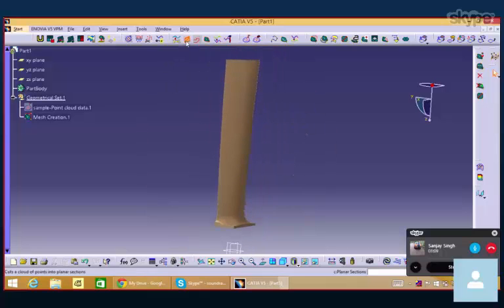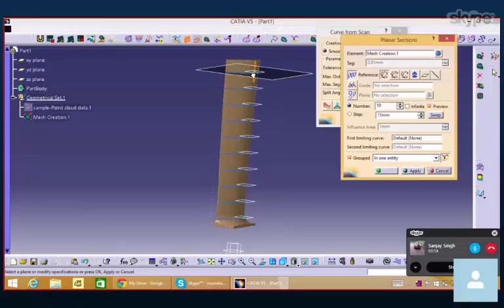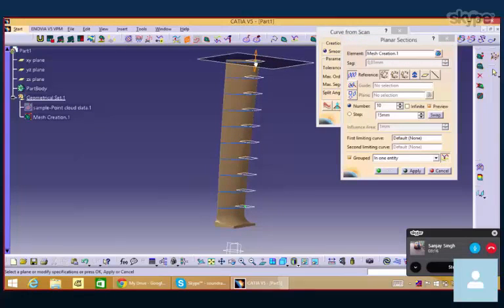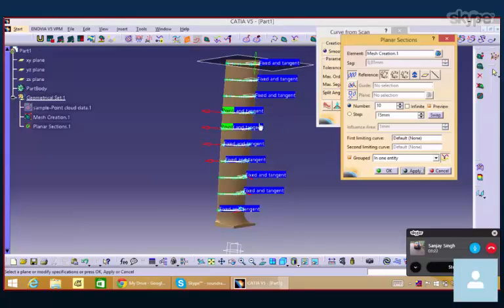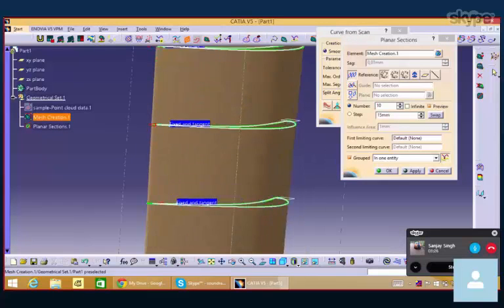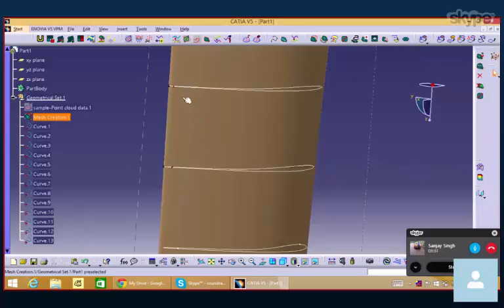You see, if I go for planar section and create the sections, do you see that discontinuity over here? If any points arrive like this, at that place we will have a curve discontinuity. For example, it will be like this.